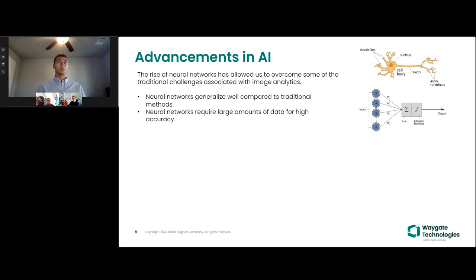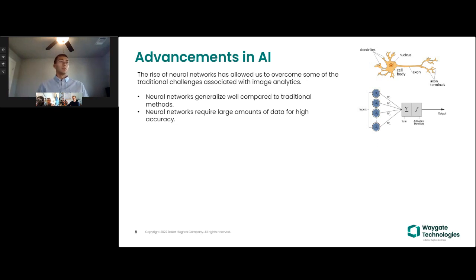So, in your brain, you have various signals that come into the neuron. Those are inputs in a neural network. So that could be the numbers that make up the image that I was talking about previously, right? RGB values. Those all get summed up together, go into some activation function, and then there's an output that goes to the next neuron, right? And that's very similar to how your brain works. And there's hundreds of thousands of neurons that make up various neural networks.